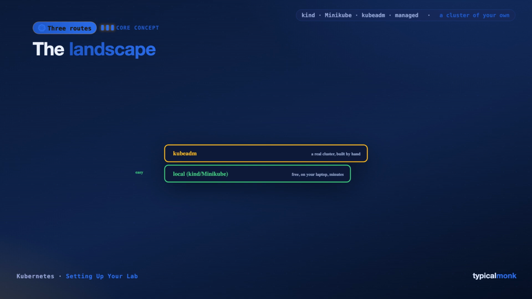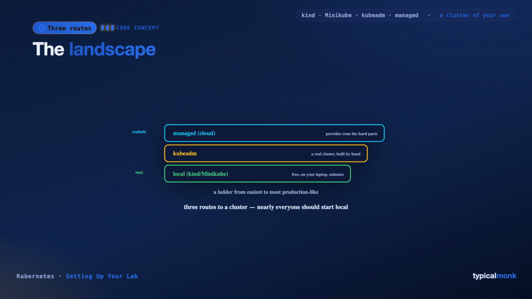In the middle sits kubeadm. This is the official tool for building a real, production-style cluster by hand, wiring the components together yourself across one or more machines. It is more effort, but it takes you much closer to how a genuine cluster is actually assembled. At the realistic end is managed Kubernetes. Here, a cloud provider runs the difficult, critical parts of the cluster for you, and you just use it.